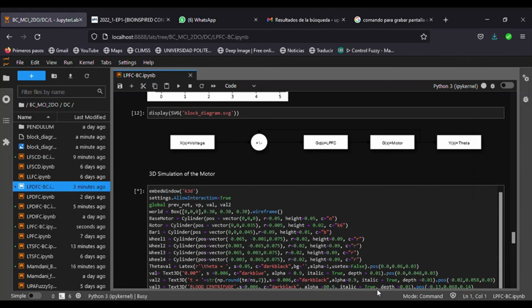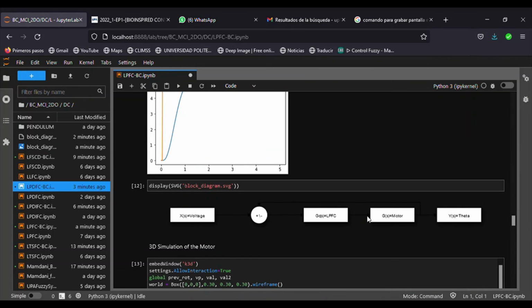In this part we need to arrive to 5 in the time. Well, this is my 6th FUC controller, and my project, my transfer function, and well, this is all. Thank you.